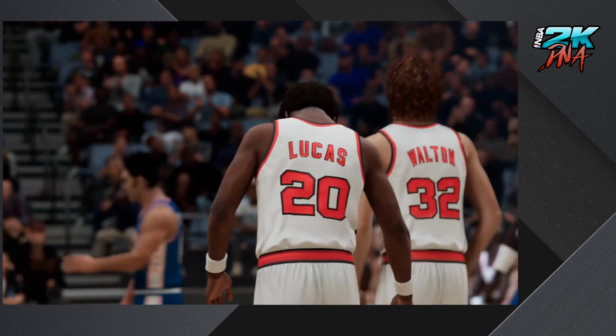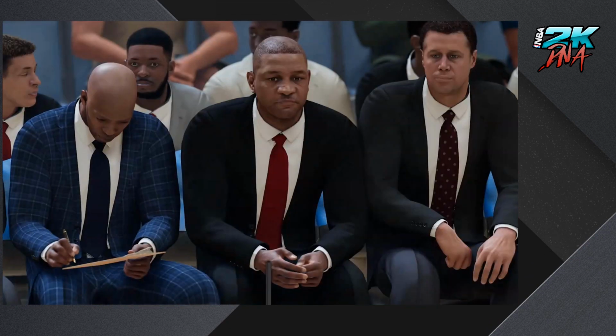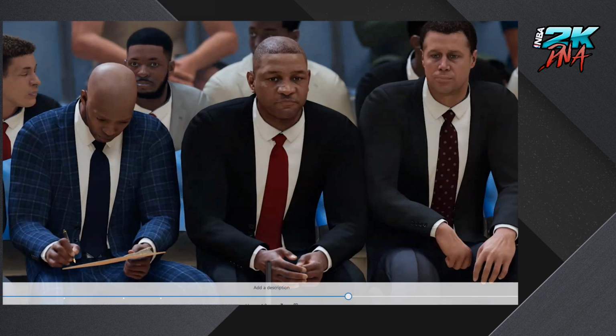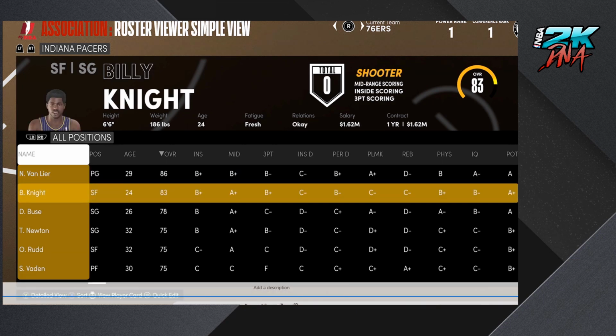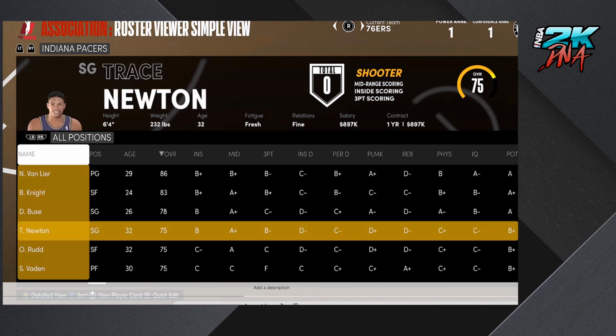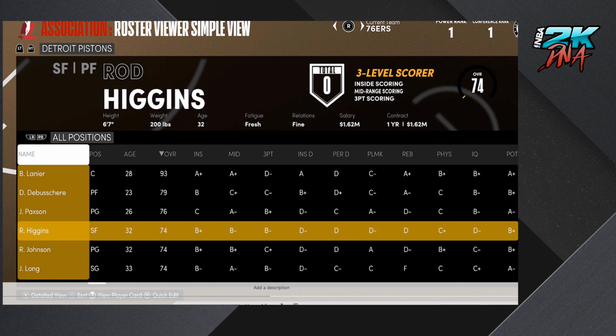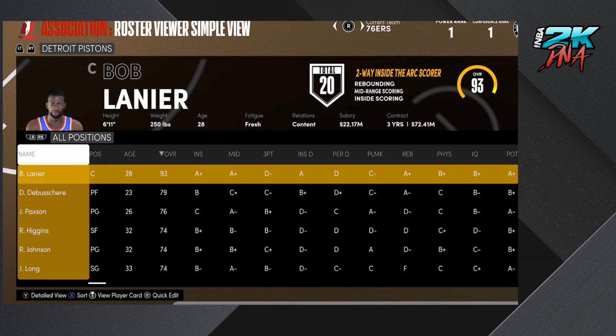But I think the tone of the visual look of the game fits the 70s and 80s rosters. Maybe even some 90s, but I really like it with the 70s and the 80s when they're wearing the short shorts or whatever. Pause, not because they are wearing the short shorts, but I just think it fits the era. I don't know why. It just looks good in game.